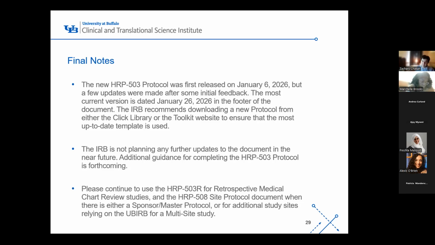And a couple other things that people brought up are good reminders: we are requiring this as of March 1st, because we released it on January 6th, but we are not going to require the use of it for modifications and continuing reviews. You definitely do not need to create a whole new protocol for those kinds of studies. If you're just changing the number of people in your study from 100 to 120, you don't need to go back and redo the whole protocol in the new template. So if you've already got an active study that's already been approved, do not change it to the new version.